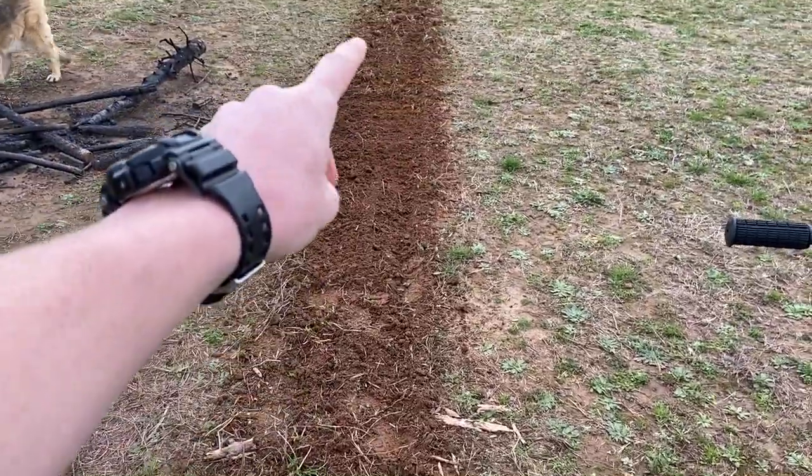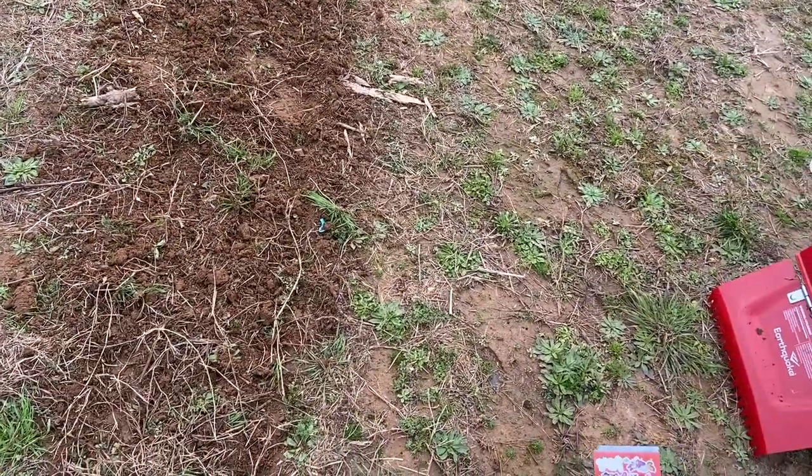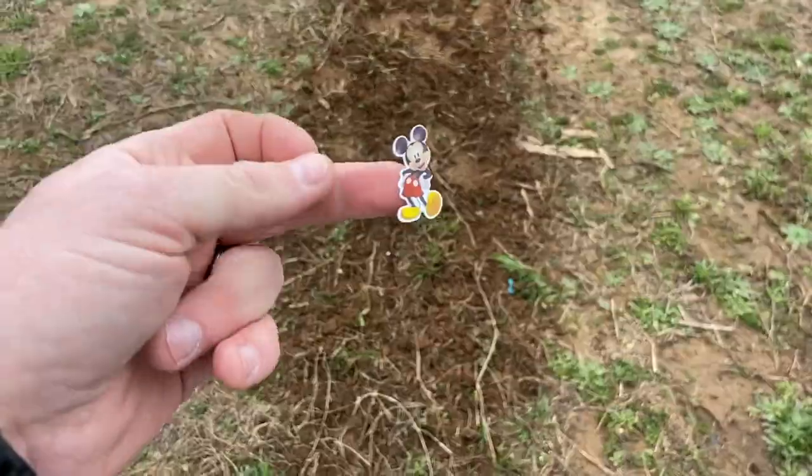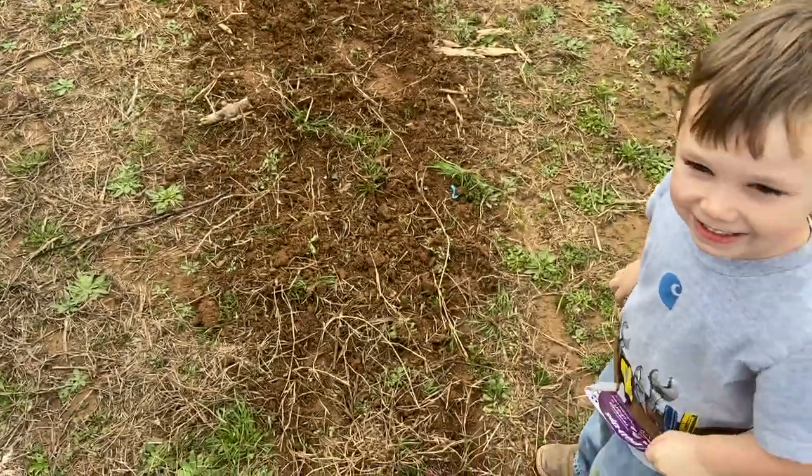Done a little small strip here. Here you go. Thanks, buddy. Look what I got. Got you some stickers? Got me a sticker. Mickey Mouse.